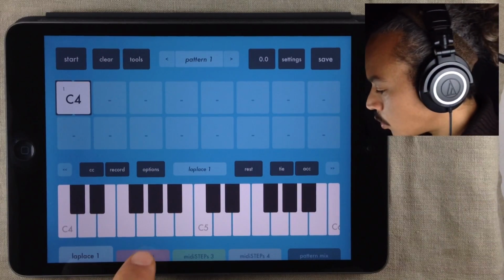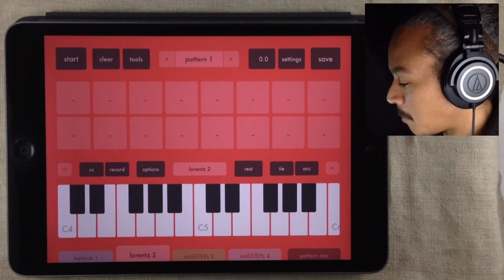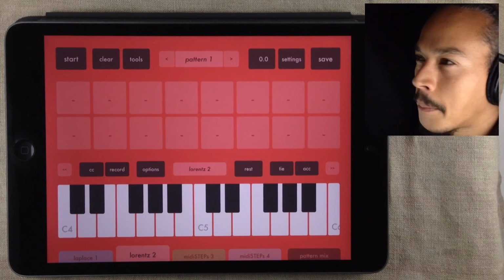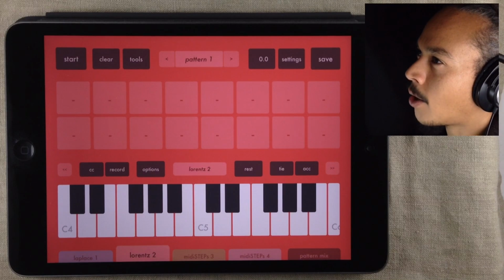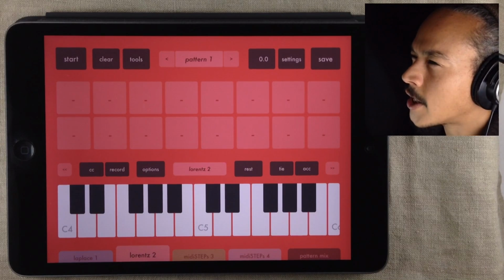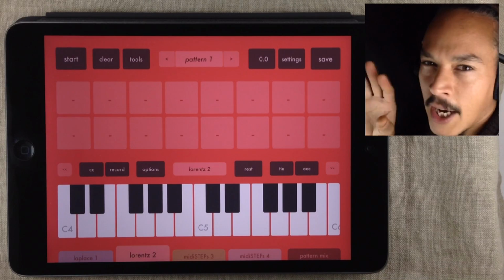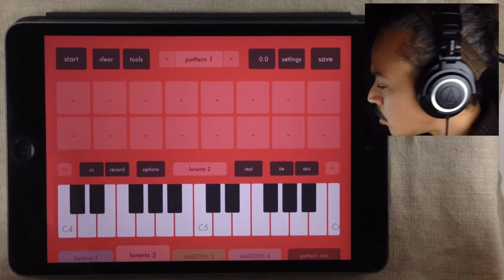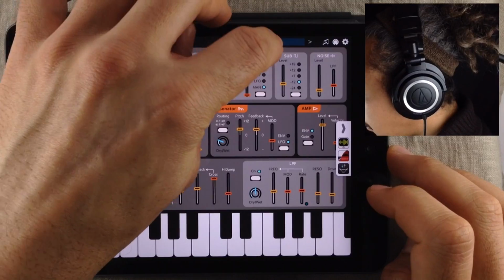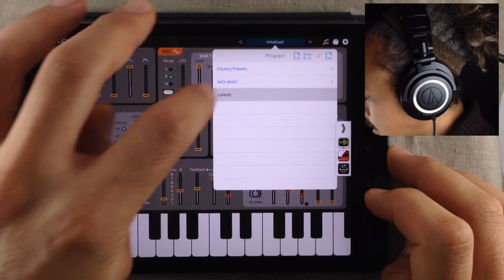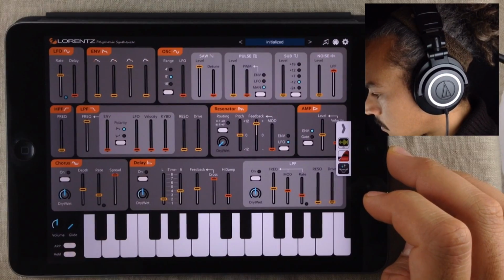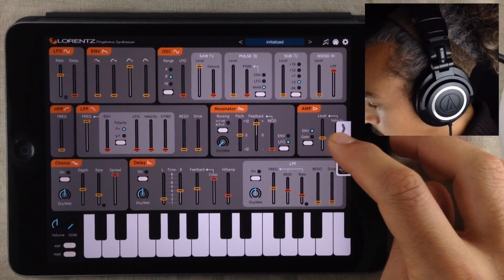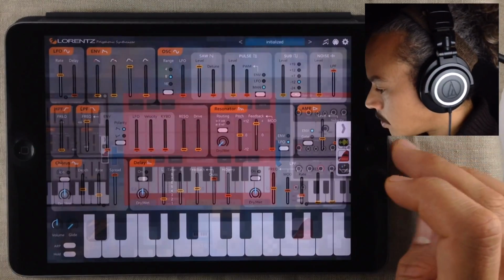And now we're gonna go to the Lorentz player, and I want Lorentz to play an arpeggio, like a psychedelic Israeli trance kind of arpeggio. So before we do that, I'm gonna go into Lorentz and I'm gonna choose a new preset. Like that, and pull down on the amp a bit, go back to midiSTEPs.